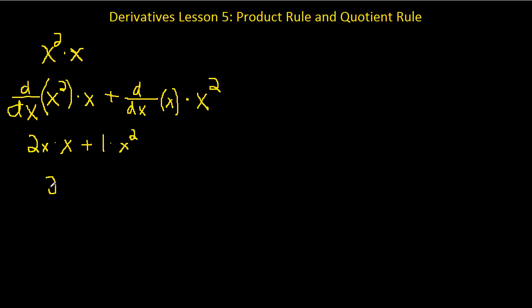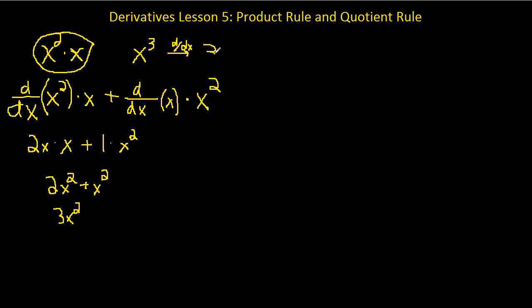So all in all, we have 2x squared plus x squared, which leaves us with 3x squared. And then if we take this and multiply it together before we take the derivative, so we get this, we'll see that its derivative is in fact the same thing, 3x squared. So this is how you use the product rule as an alternate way of dealing with questions like this, or with other multiplication problems that will come up later.